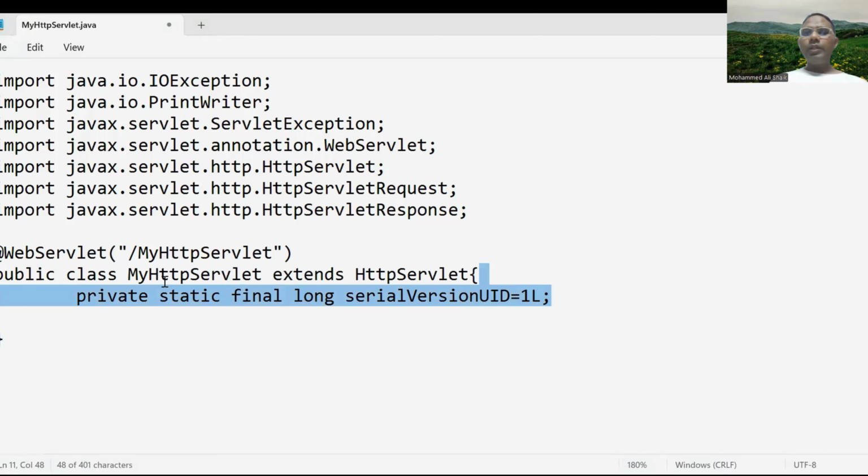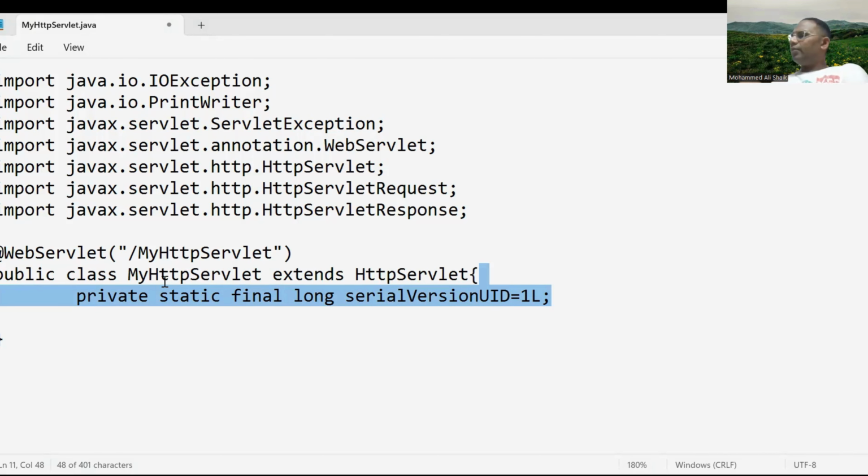It is used in serializable classes, including HttpServlet, to maintain compatibility between different versions of classes.